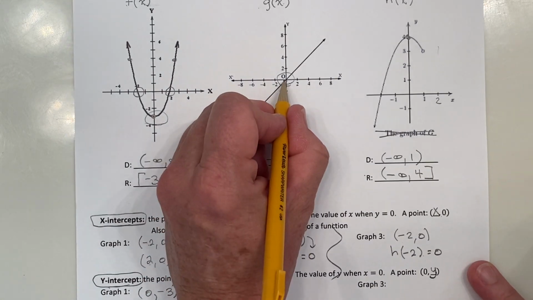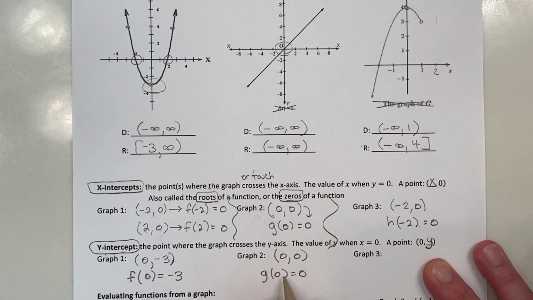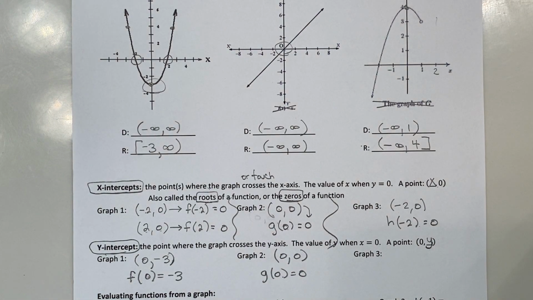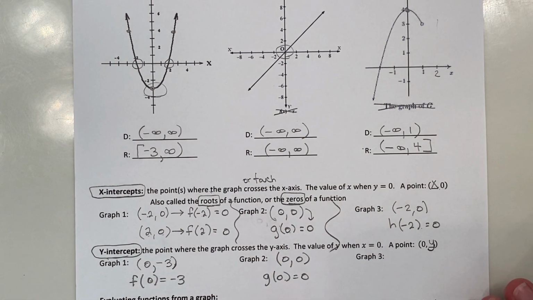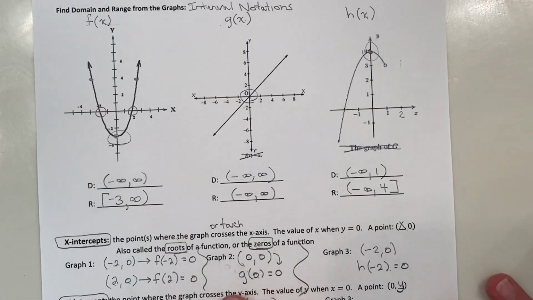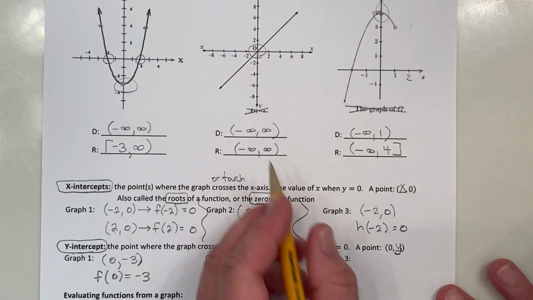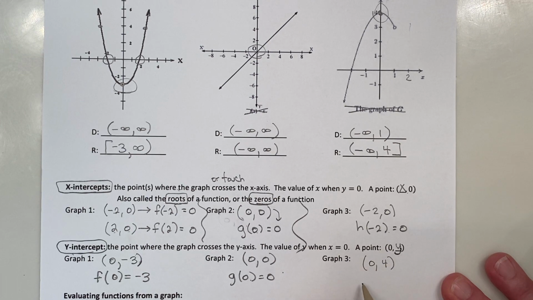I do have a y-intercept here. It's the same as my x-intercept, and it is at the origin. And so I would call this g of 0 equals 0. Do you have to do both of these? No, I just want to front load, so in case we see this notation in a future video, we make a connection that it means a point on the graph. Do I have a y-intercept here? Yes, I do. It's right here, when x is 0. I'm not moving left or right, I'm just moving vertically. 0, 4. And the function notation would be h of 0 equals 4.